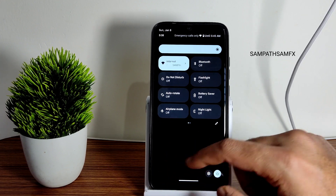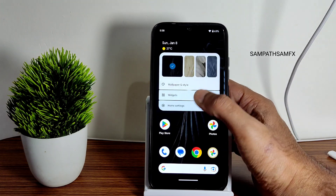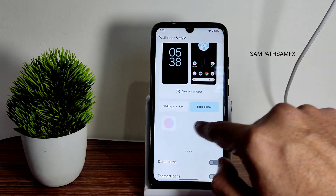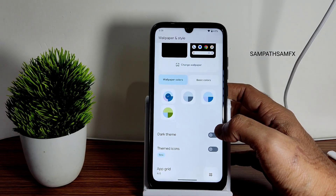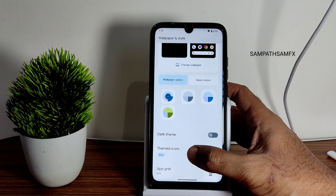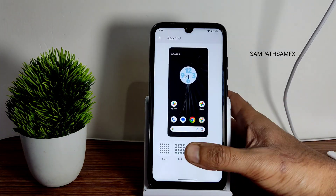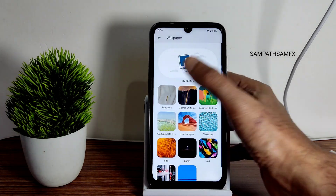The settings panel has been moved here, and if you have any active apps they will be shown there — that's the only visual difference you see in Android 13. For wallpapers and style, you get new feather wallpapers, basic colors, and combination of colors — that's one more visual change compared to Android 12. Themed icons and dark theme are also available, though it's not pitch black and you don't get pitch black options since it's a clean Pixel Experience ROM. You get up to a 5x5 grid.